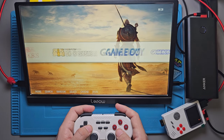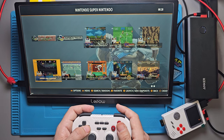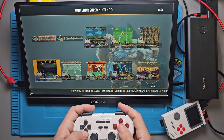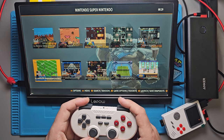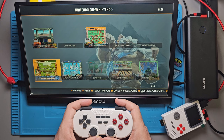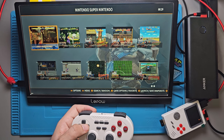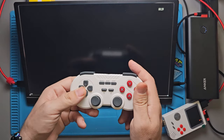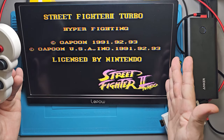Nothing on Nintendo DS strikes my interest right now, so let's try some Street Fighter. I prefer a list view with box art on the side rather than this grid — much easier to scroll through. R and L go to the next system, R2 and L2 move by tens through the current system. Found Street Fighter 2 Turbo. Let's see how it plays with this D-pad and see if we can pull off Hadoukens. Loading up but noticing the scaling isn't right — let me see if I can fix that.